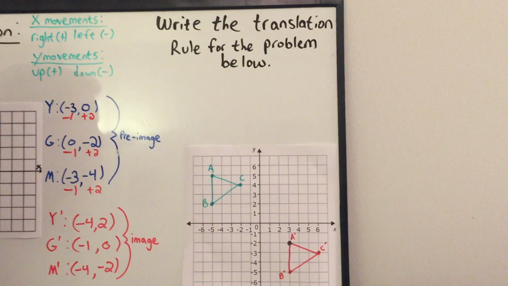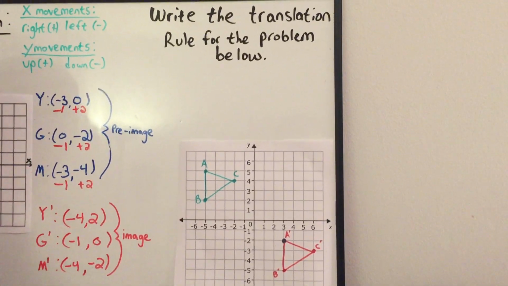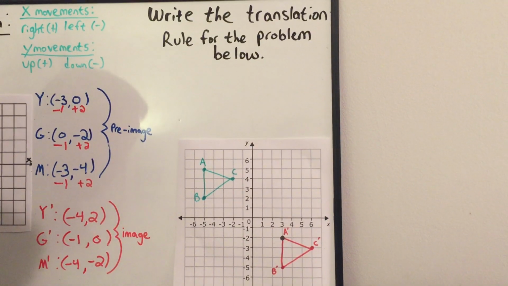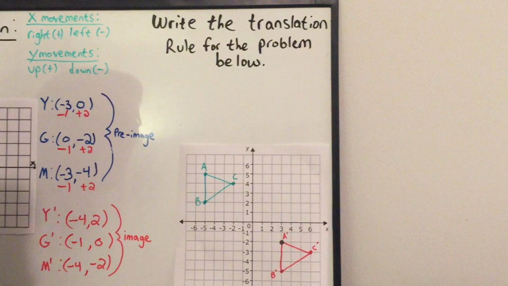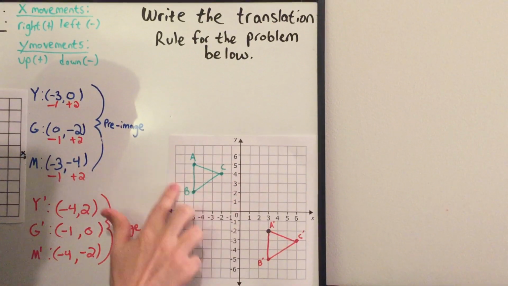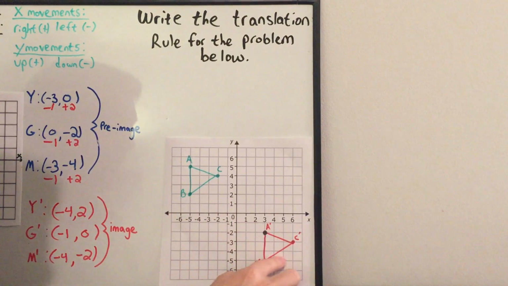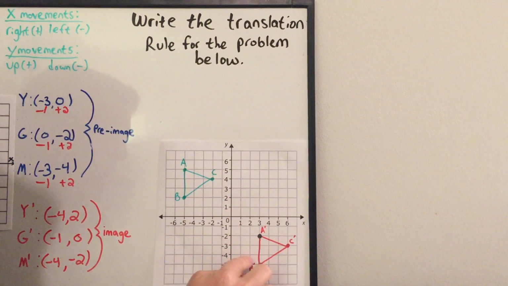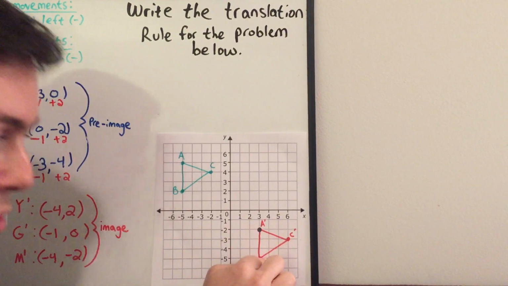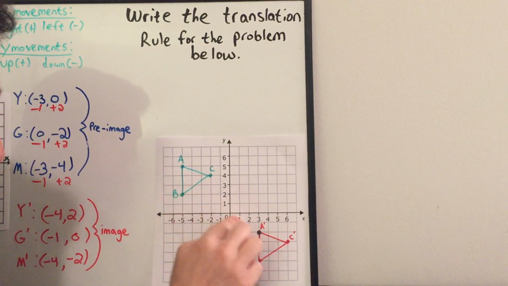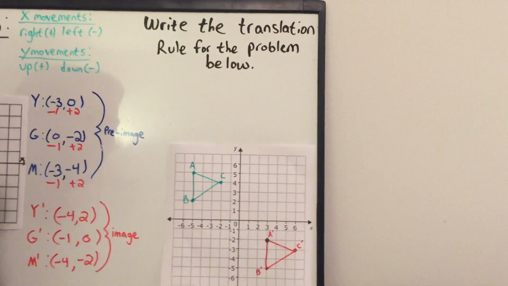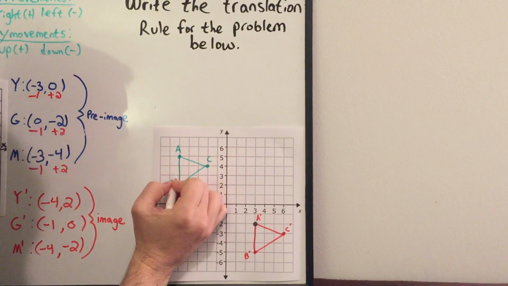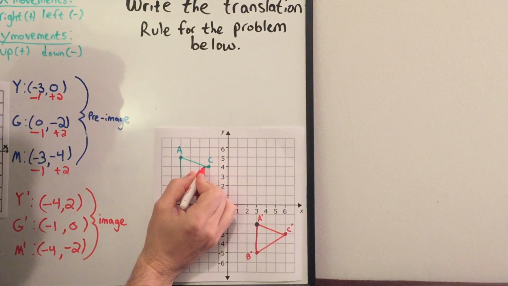Now, I'm actually going to start off using the little shortcut rule at first, but we do have to do a particular notation when we do this. So first, let's just figure out what in the world is going on. We have our pre-image and we have our image. Remember, pre-image is the original, your first image. This image with the primes is your new one. That's the second one. This one moved to that. So when you start, you want to first start with your original image, the ones without primes, and we're going to figure out what's going on here.